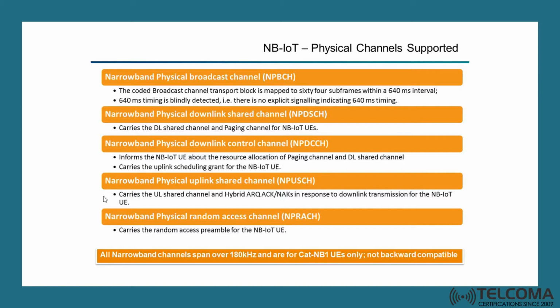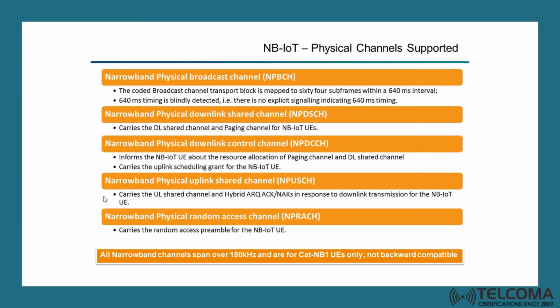Since it is just one PRB, we cannot reutilize any of the channels of LTE. We have seen that since CATM1 has 6 PRBs bandwidth, we could utilize a few of the legacy channels such as PBCH, PRACH, PUSCH, etc. But since it is only 1 RB, none of the channels can be reutilized. So all the channels have to be newly introduced for this 180 kilohertz spectrum. All these channels such as PBCH, PDSCH, PDCCH, PUSCH, PRACH are redefined. The difference is they have added a prefix of N, and now the PBCH channel has become the NPBCH channel.